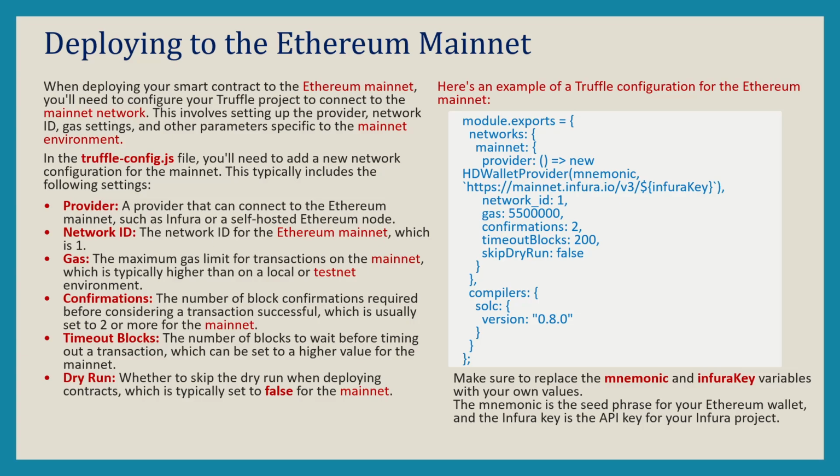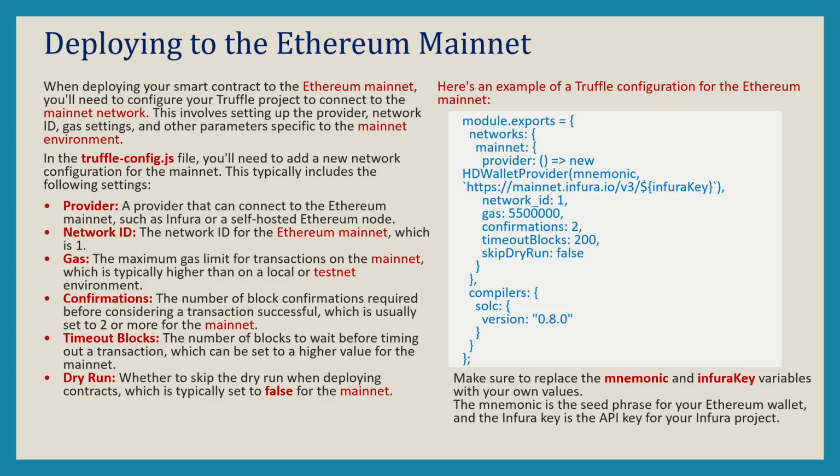So, deploying to the Ethereum mainnet. I'll just explain this first. There's going to be a lot of technical jargon here, so please bear with me. When I explain the code to you after going through everything once, I think it should be easier to understand. But okay, let's go. While you deploy your smart contract on the Ethereum mainnet, you'll need to configure your Truffle project to connect to the mainnet network, again how you did it previously for testnet and your personal node.